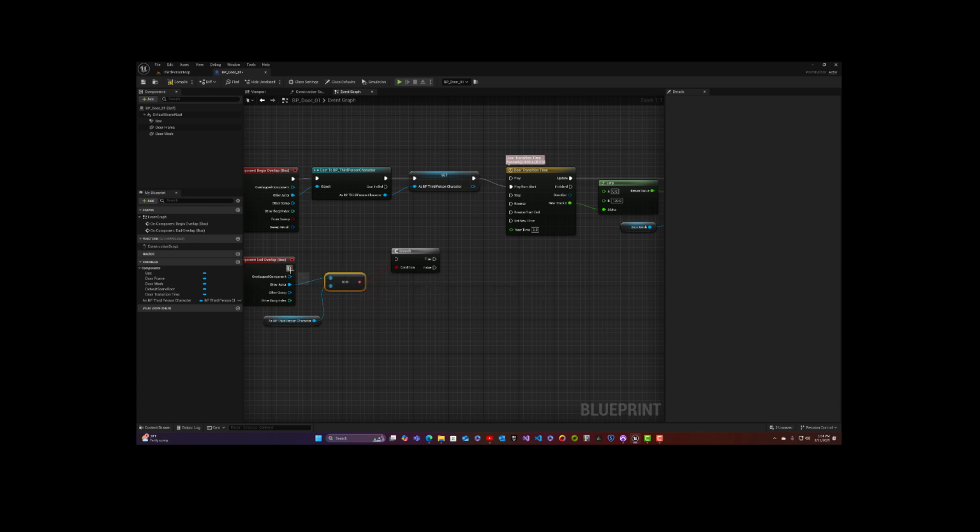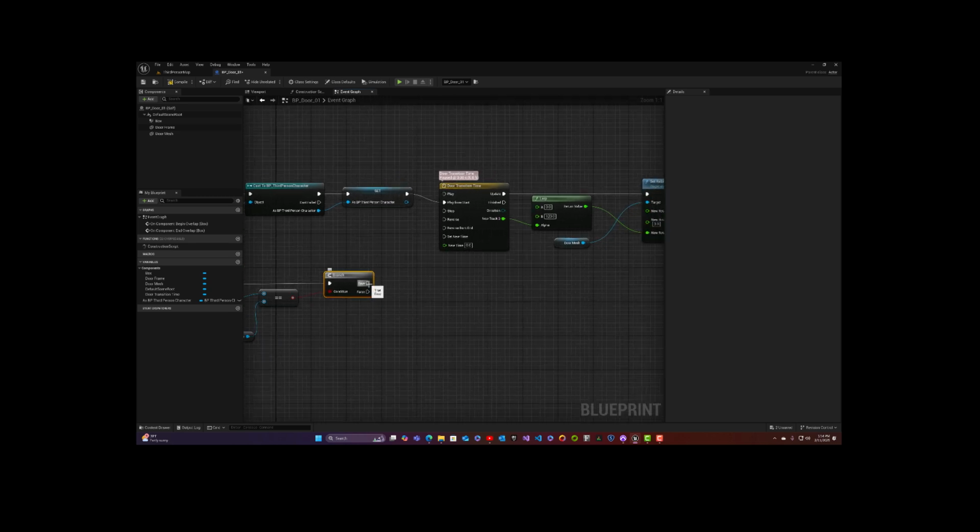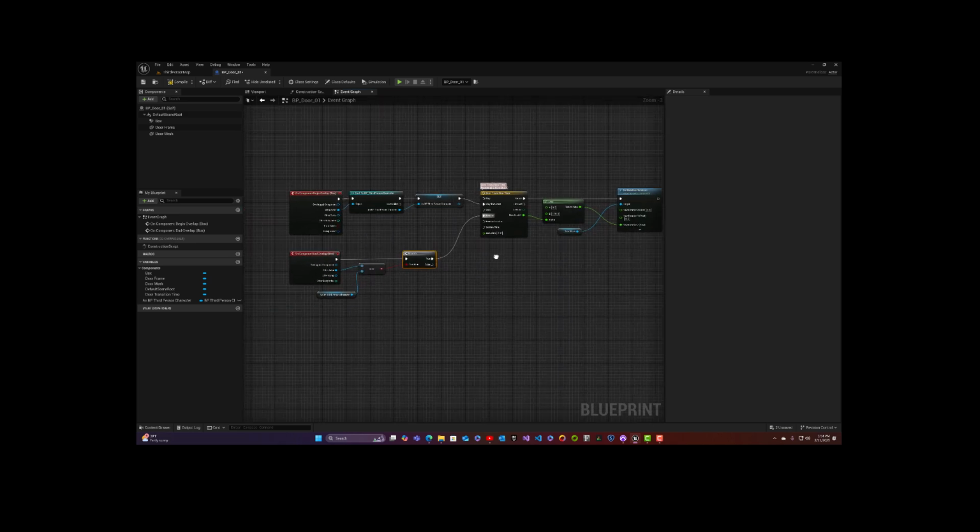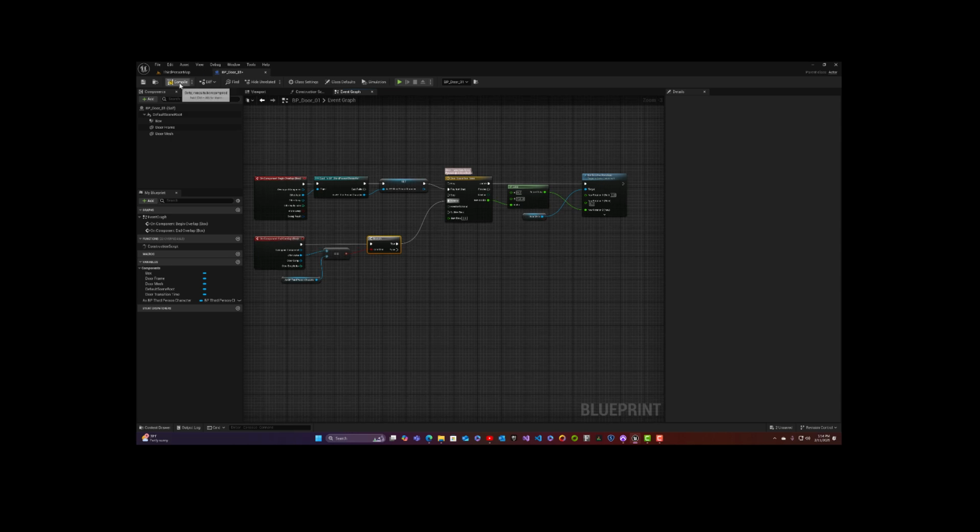I'll not forget this time to connect my execution wire. And at this point, we can take the true pin and connect it to the reverse of the timeline. And let's just compile and save. And let's change that to reverse from end rather than reverse. I'd like to get all the way open and all the way closed. This is not different at all from the scripting we did in class yesterday. So have faith that that was the correct script to use.